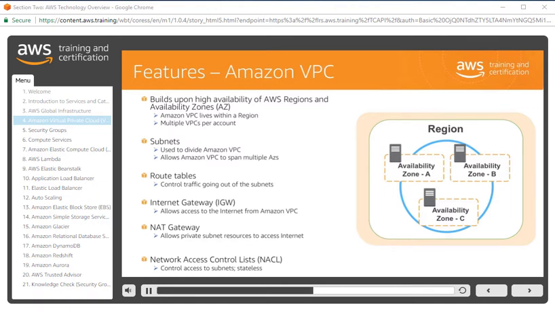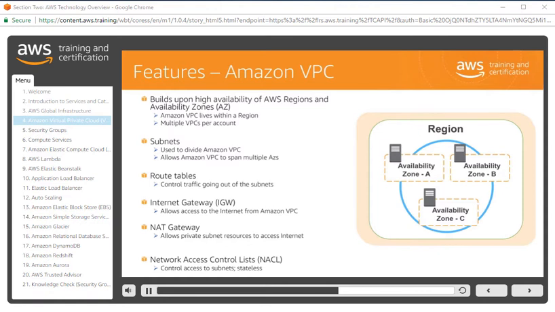A VPC defines an IP address space that is then divided by subnets. These subnets are deployed within availability zones, causing the VPC to span AZs. You can create many subnets in a VPC, though fewer is recommended to limit the complexity of the network topology, but this is totally up to you. You can configure route tables for your subnets to control the traffic between subnets and the internet. By default, all subnets within a VPC can communicate with each other.